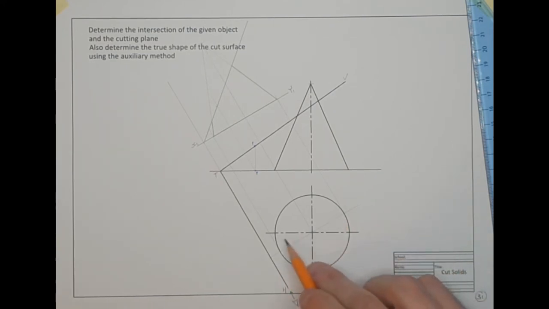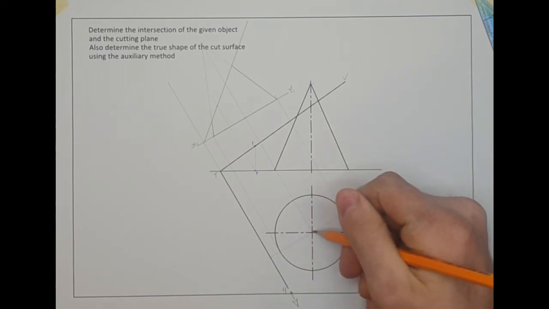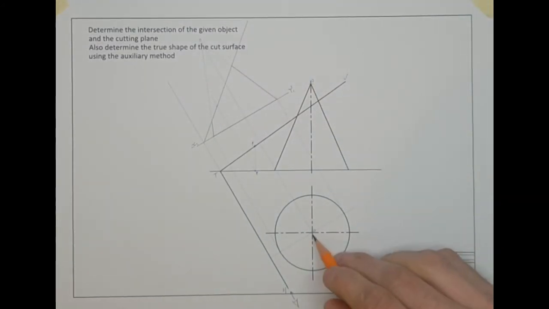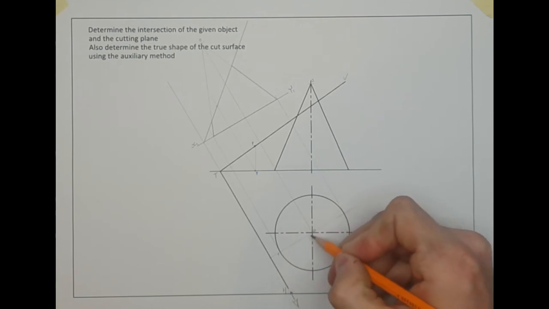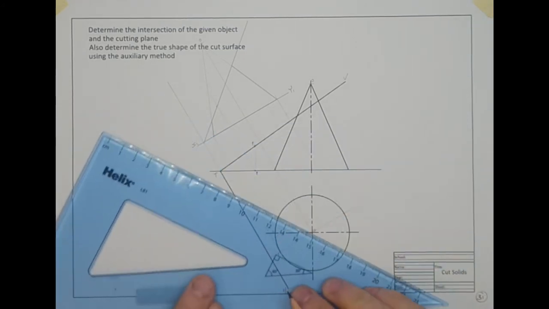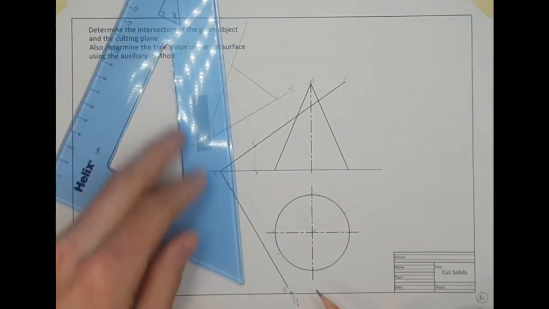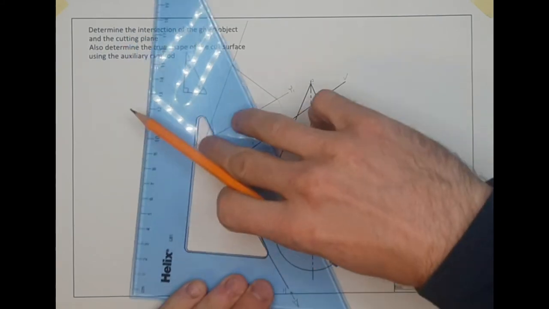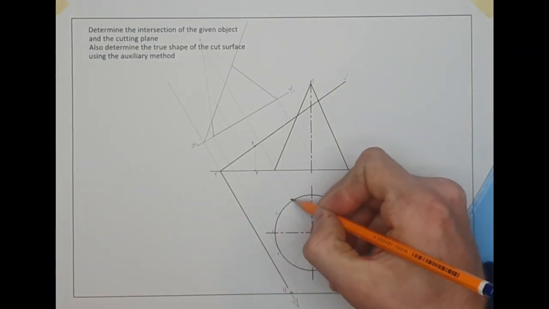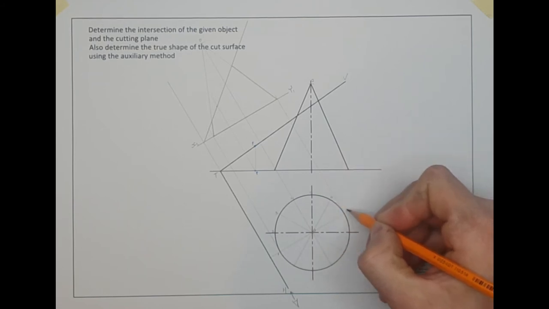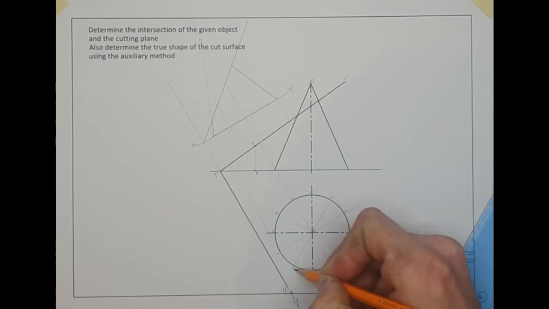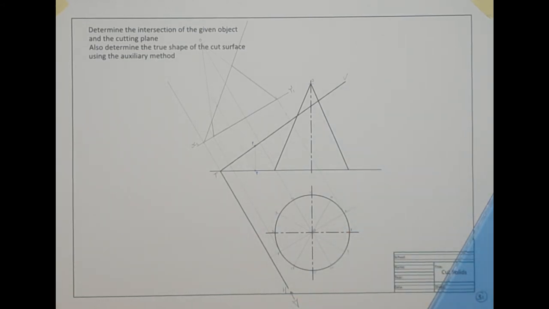I'm going to break up this cone into a selection of generators. Now, I'm going to call the apex point zero, zero up top. I already have, I might as well just start with number one right there. I have 0, 1. I have 0, 2. And then let's go ahead and find the rest. There's 0, 3, 0, 4, 5, 6, 7, 8, 9, 10, 11, and 12. So there's 12 generators coming down from the apex down to the ground.